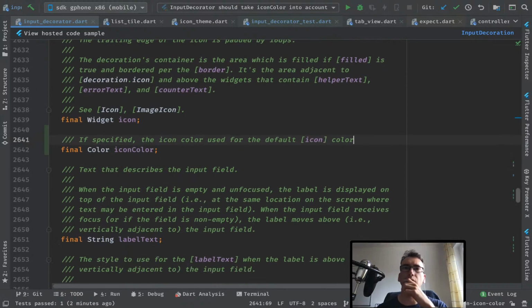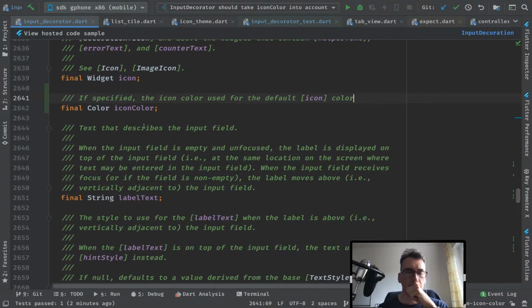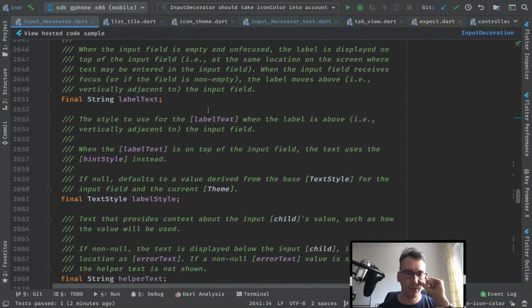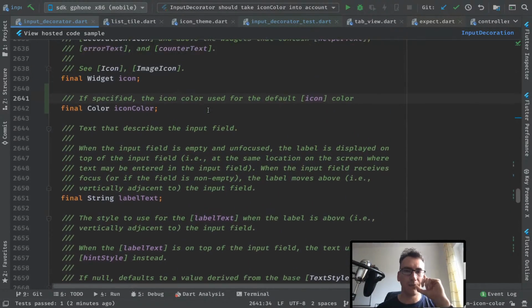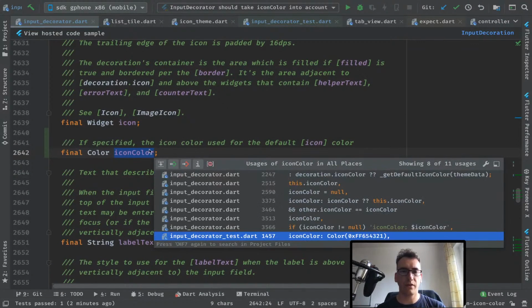I think that makes sense, or? So if this is used, the question is just what do we do with the default one? So what would be the default part? If this is not specified, what will be the default color? I think the default color will be from the theming.